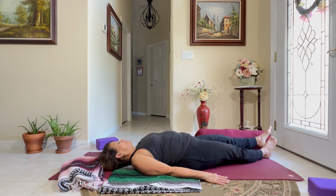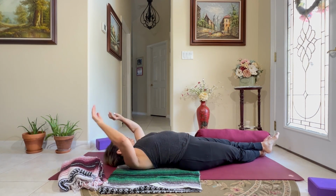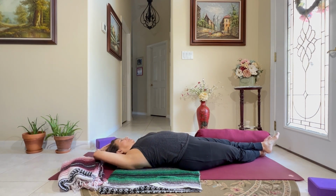Your legs move to the left. Cross at the ankles. Move your upper torso to the left and crisscross your arms behind you. Your gaze towards your bent legs or your gaze up towards the sky. Whatever feels most comfortable for your neck on this side. Settle in. Try and keep your right hip pointing towards the sky.